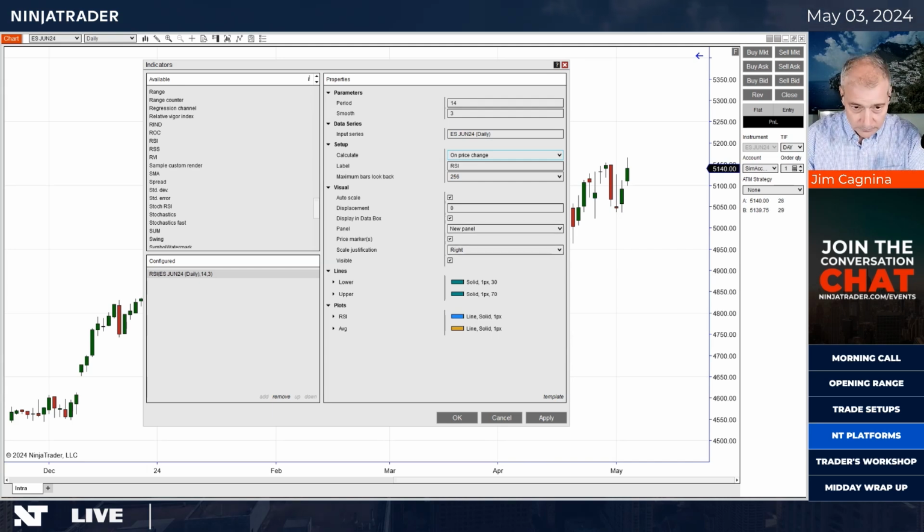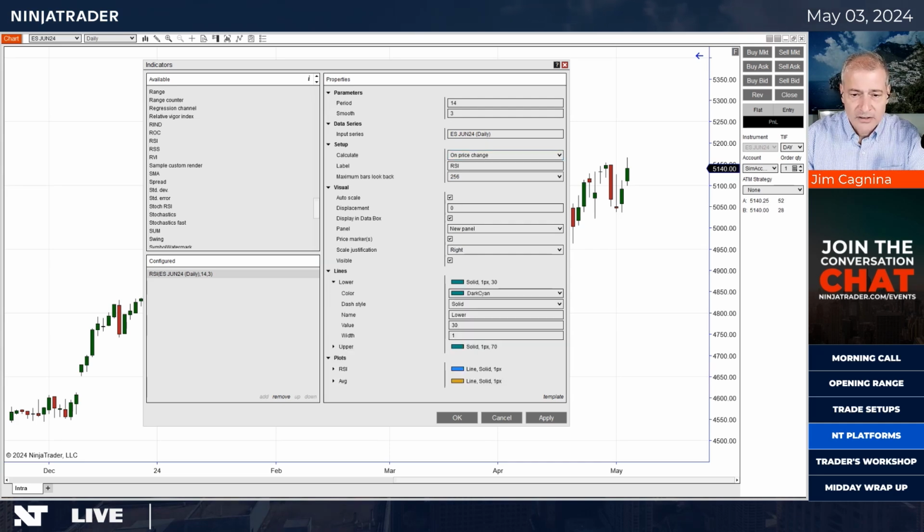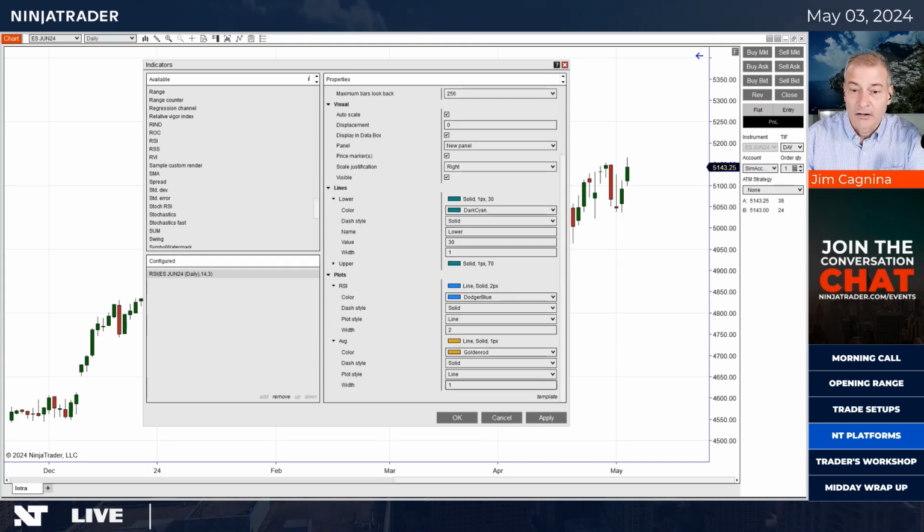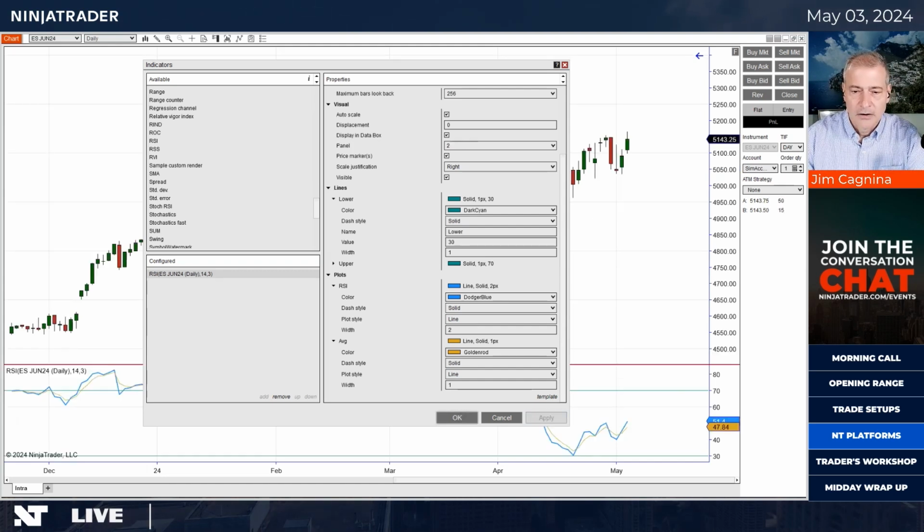Justify the data on the panel. And then we have the lower lines, where, you know, it's kind of tagged to that 30 level, oversold level. You could change that lower line if you want to something else. Maybe you consider 25 to be a more important level for oversold. Change the color, the type, and all of that stuff you could do with that. And then the upper, you could do the same thing. At the bottom here on the plots for the RSI, you could change the color, the line thickness. I'm going to make it a 2. And some people hide the average, but I like to keep it there just to kind of see crosses. And I'm going to keep that more subtle, right? We'll keep that color scheme the same. And I'm going to hit apply, and I'm going to hit OK.